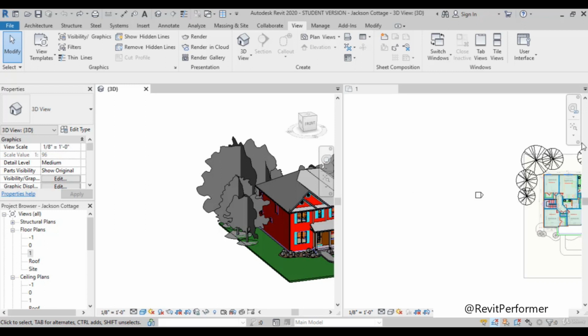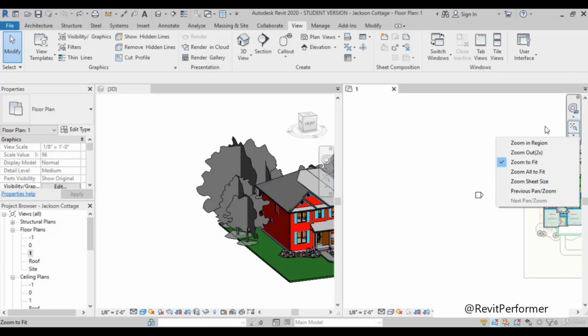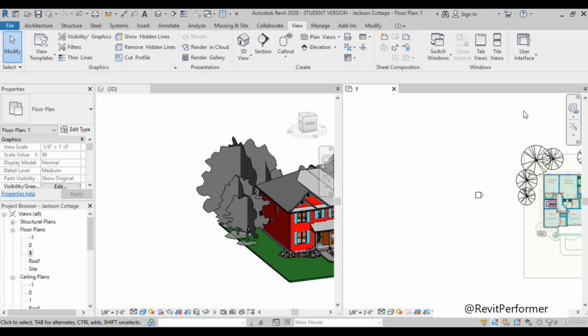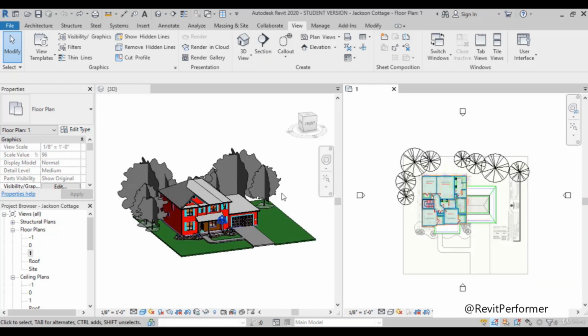This is very important. So when you go for the zoom to fit command, or you can press ZA, you can see that. You need to press ZA, and both the models zoom properly and are visible. If you have 3 to 4 tabs open here, you just press ZA. I want to describe one more thing here.